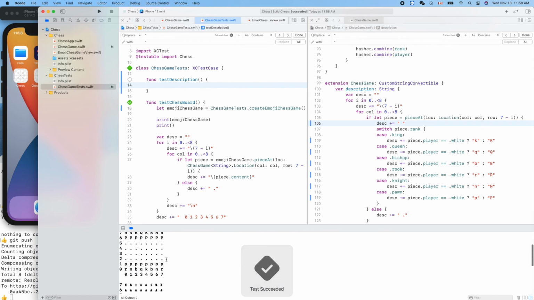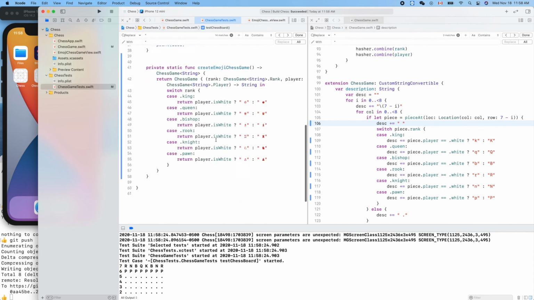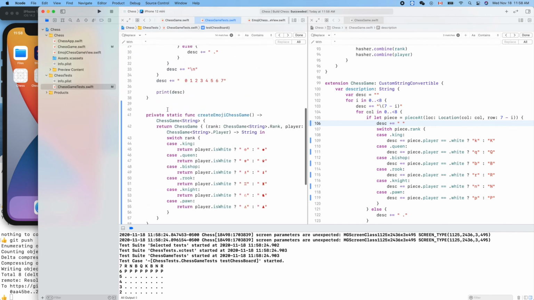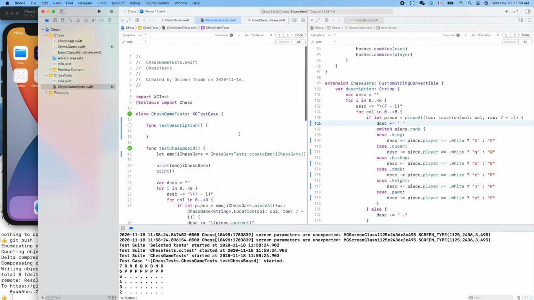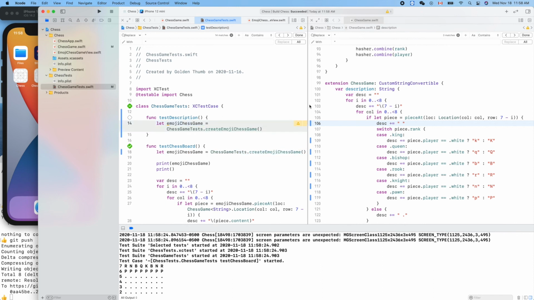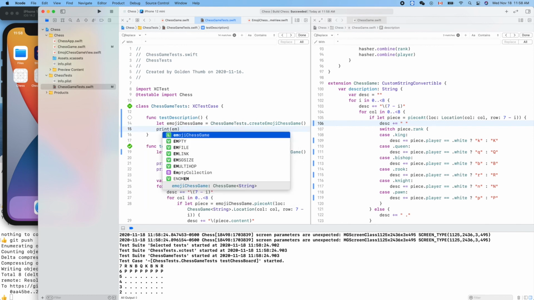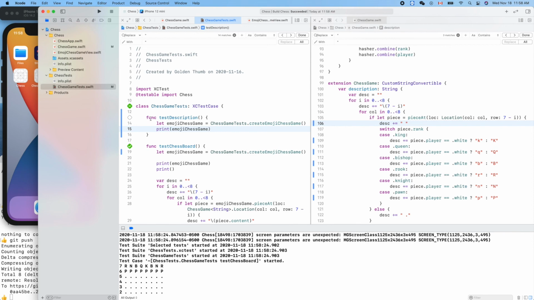Yeah, still works. Cool. So now, right, we don't need to duplicate this. We can just reuse this line. Let's create one and print out, print emojiCascade. Let's see.